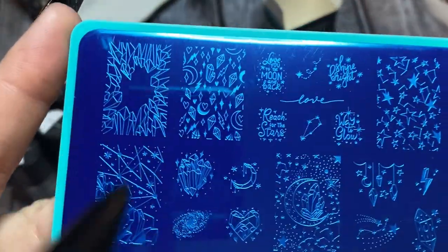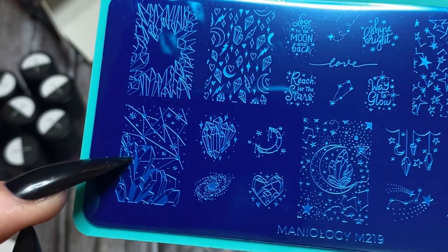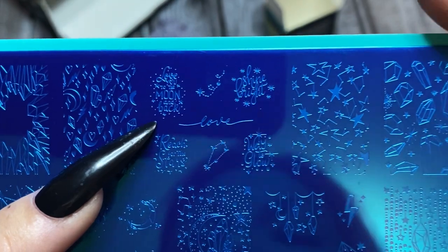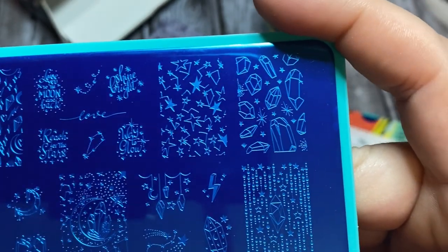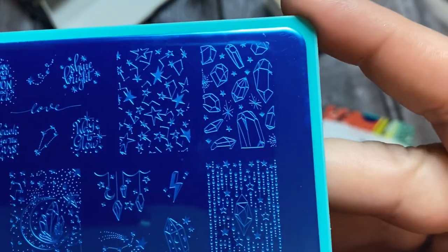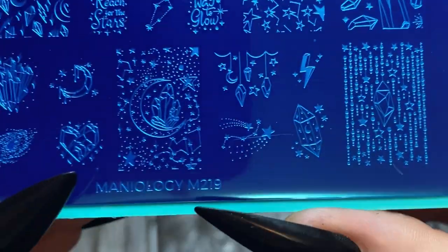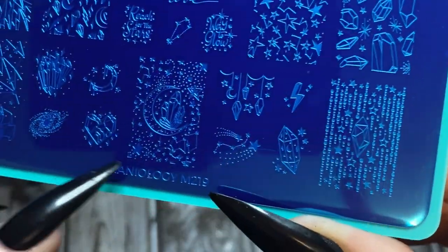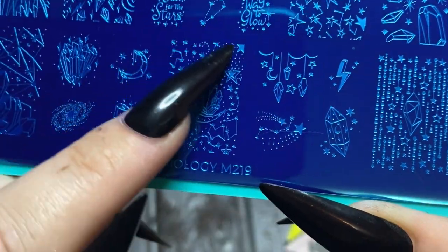Really? But look at this plate here. Look at this plate. Look, crystals. This crystal frame. Can y'all see it? And look here. The moon and crystals. This one says, love you to the moon and back. Reach for the stars. Shine bright and way to glow. We have some constellations and more crystals. Is that not beautiful? They really put a lot of effort into the design of their plates. It's not, you know, your basic design. I'm really liking this right here.